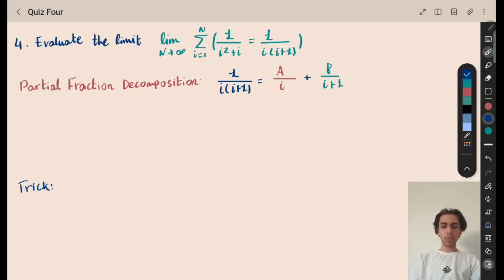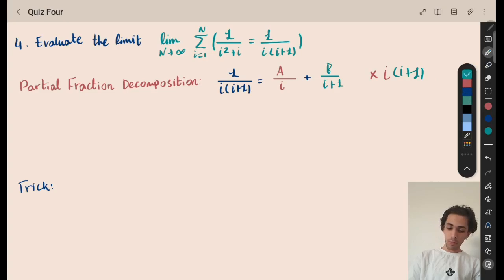But at least from this look, we have something that's nicer, because A and B are constants, and we will find the values for them in a moment. But also because it looks more friendly, we're just dividing by I, or just dividing by I plus 1. Now, if you assume that this is true, then it would also be true if I just multiply both sides of the equation by I times I plus 1. I hope you don't mind.